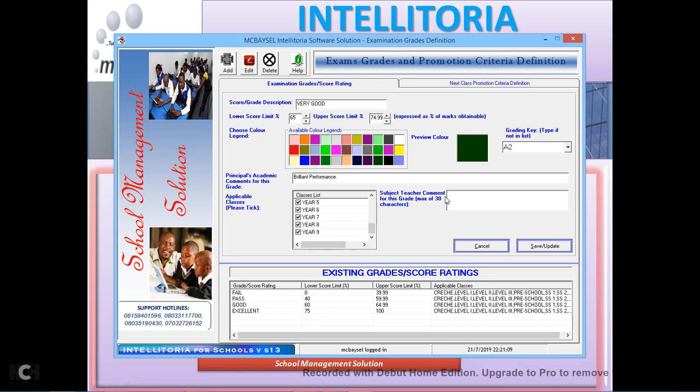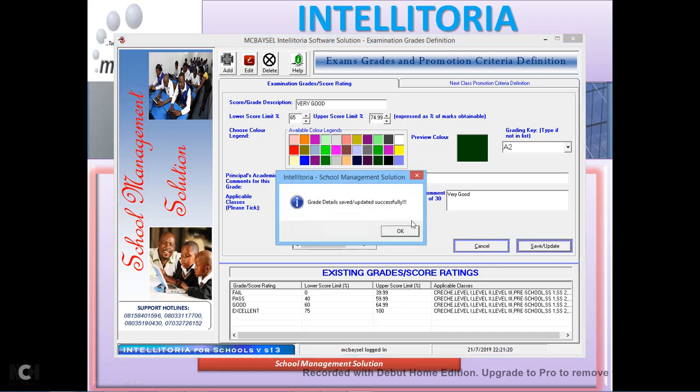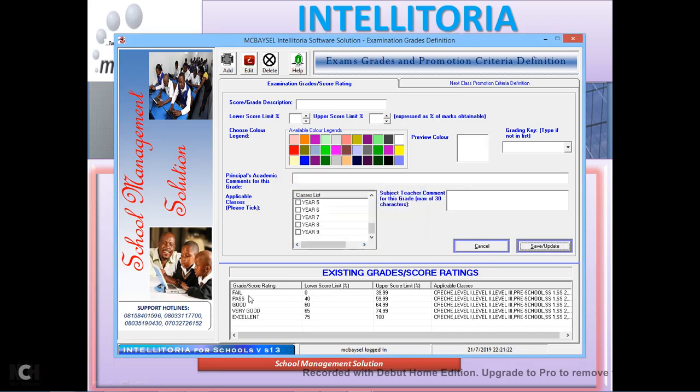Okay, so subject teacher's comment here, I can put very good as well, and then I can save the details. Now I've got a modified grading system, 0 to 39.99, 40 to 59.99, and so on through to 100. That has been defined successfully.